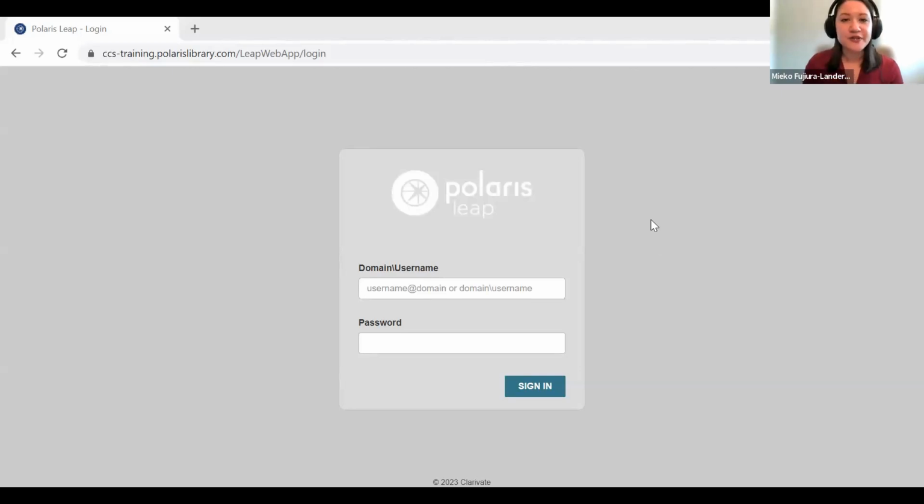Yes, and that's a good note, Smriti. CCS will assign passwords for a user. We do try to keep them somewhat complex, so we include letters, numbers, and symbols with both uppercase and lowercase letters.